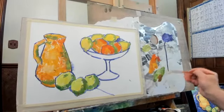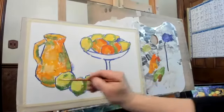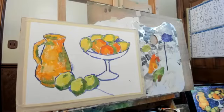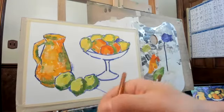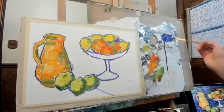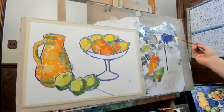Now I give you guys time to paint — you can get started and try it. This is the first time to do this, so no pressure, just give it a try. So where are we right now? I finished the basic shape. Next I need to outline the shape and add a little shadow. I said I'm a big fan of deep blue color, so I'm going to use deep blue plus a little bit of red — make it purplish, but even darker. I'm going to use this color instead of black; I'm not a big fan of black.